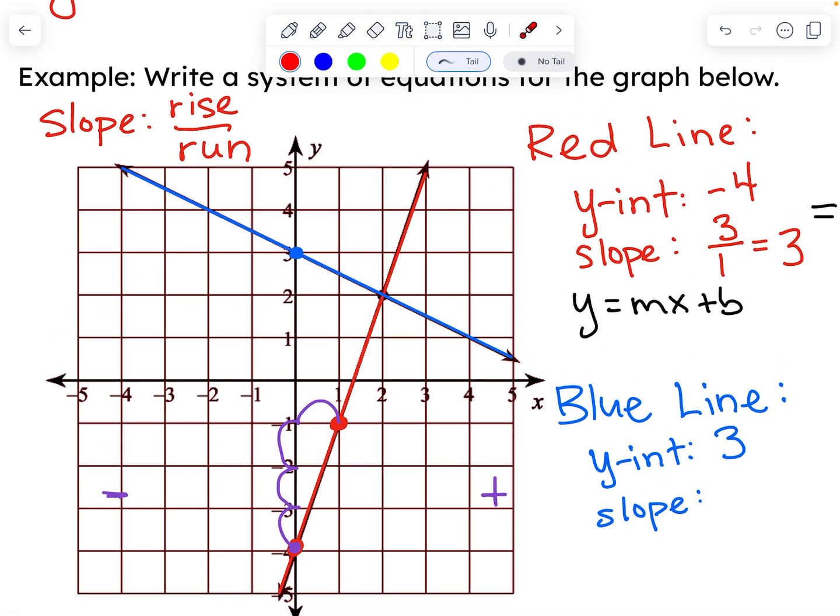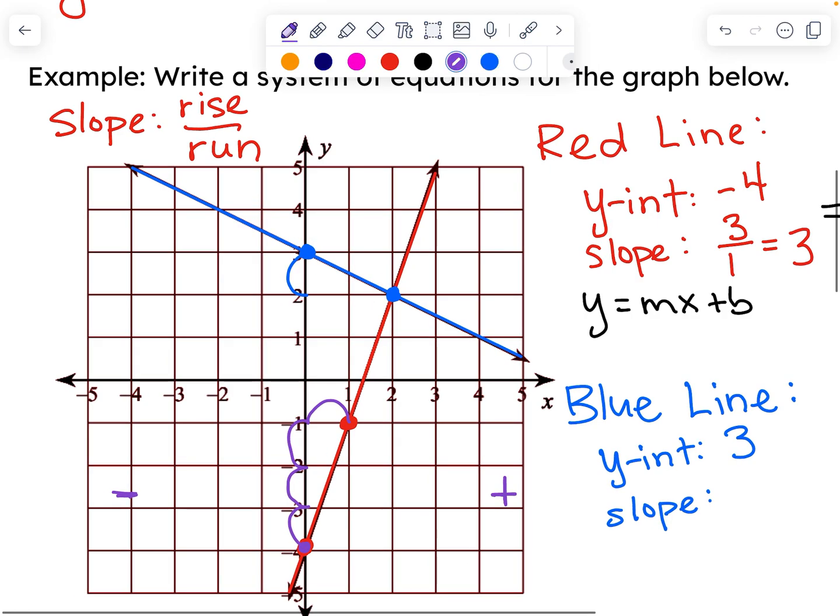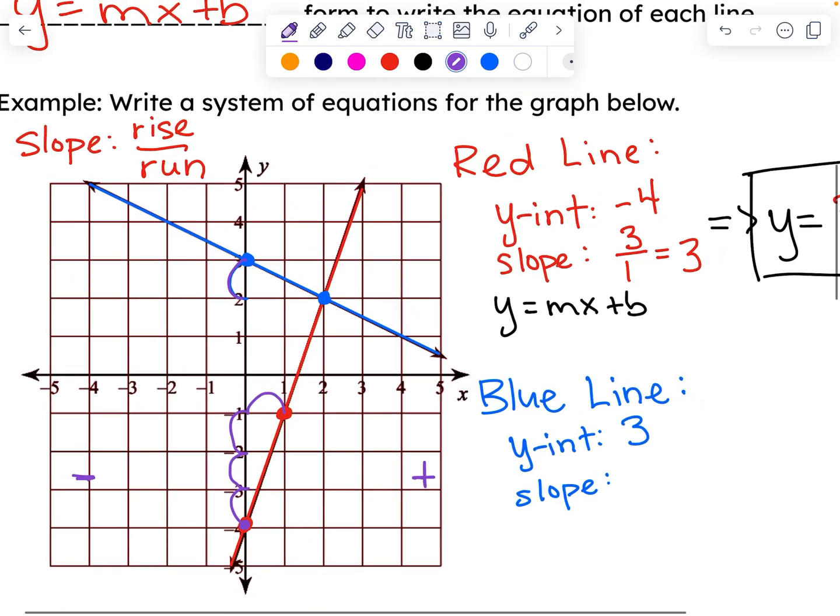Okay, let's determine the slope of the blue line. Again, let's pick a couple points to count between. Let's pick this point here and this point here. These points are nice because, again, they're right on a corner, right on a crosshair. I know exactly the value of these points. So what's my rise? And again, we're going to start at the leftmost point and head to the rightmost point. Our rise is actually going to be, we're going down 1. So we have a rise of -1.